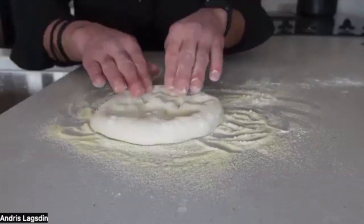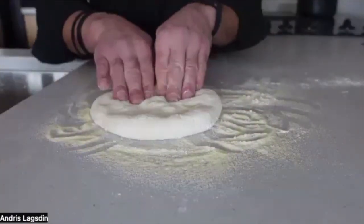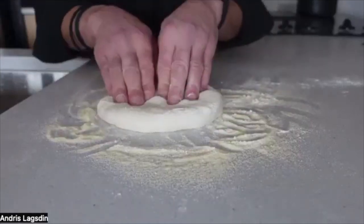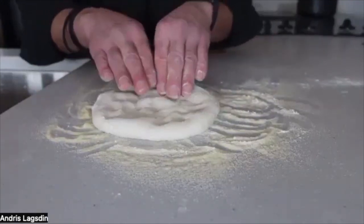And as you can see, it's a tiny bit cold. It's probably not proofed exactly how I want, but it's pretty close. So it's going to stretch. The glutens in this dough are nice and relaxed now. It's not going to take a lot of effort to get this to 10 to 12 inches if I'd like, right? I'm just lightly pressing.